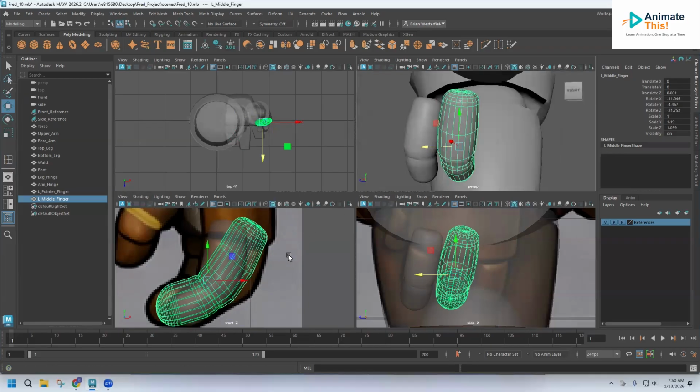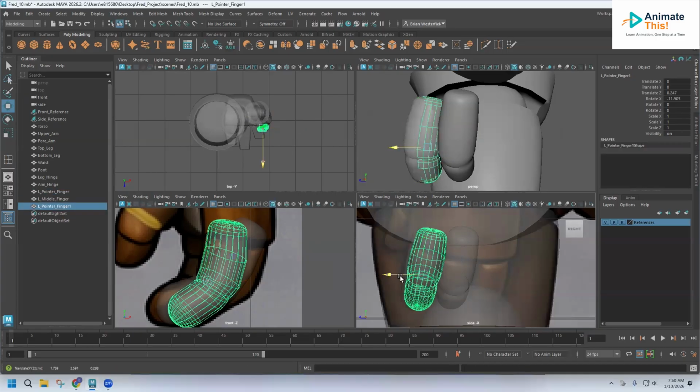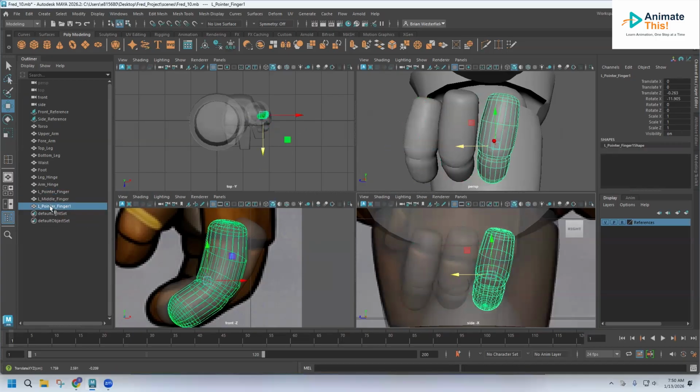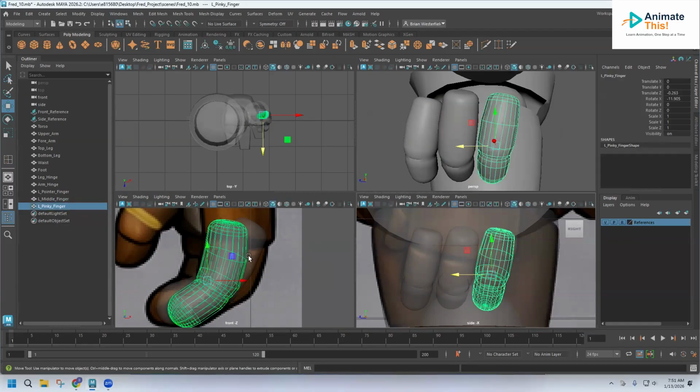All right, then I'm going to select this one again, hit Control D, and move it over where the pinky would be. Let's call it left pinky finger. And I think we'll just scale it down a hair since it's supposed to be the pinky.